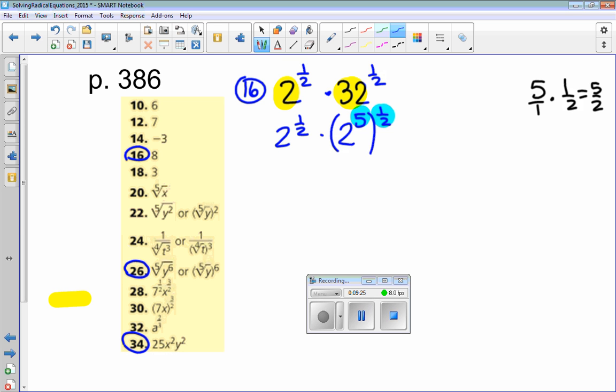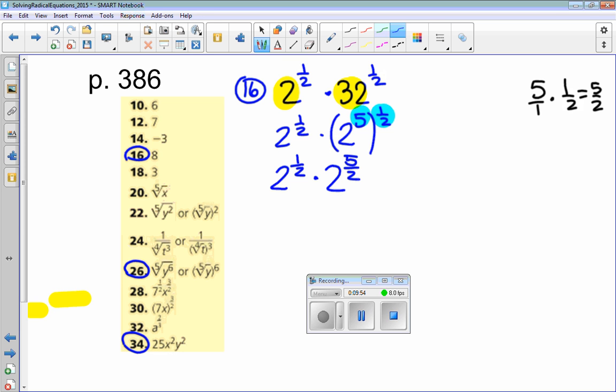Yes, Travis? No, not yet. All we're doing is multiplying what I've highlighted in blue. We're not jumping ahead yet. So I have 2 to the 1/2. Hang on 1 second, Tim. 2 to the 5/2. The one in yellow is the original. You might have written it down wrong, maybe. Are the bases the same now? They're both 2's. Do you agree?